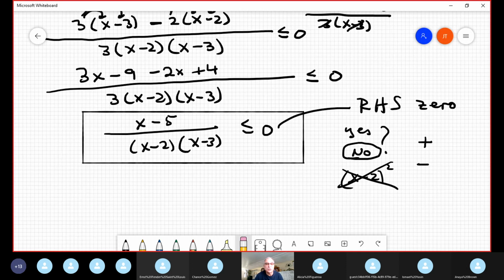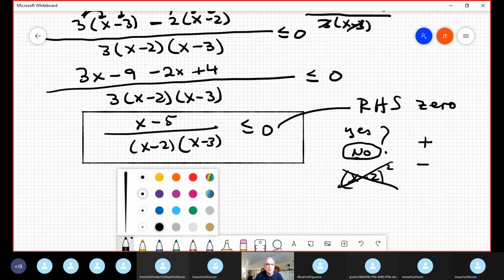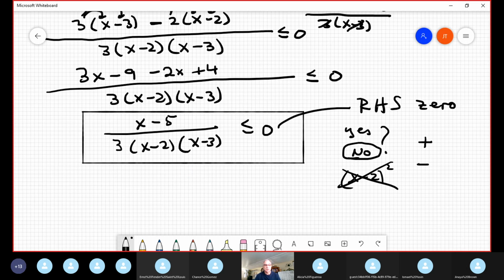Another way to see it. Look, suppose 3 again. Suppose I multiply by 3 the entire left hand side and multiply by 3 the entire right hand side. This 3 and this 3 are cancelled, so it's an invisible 1. And 0 times 3 is 0. So it's obvious that this 3 does not contribute any information when it's positive.